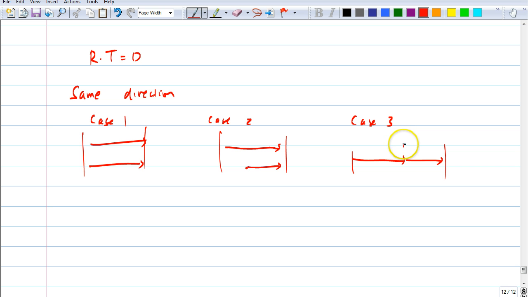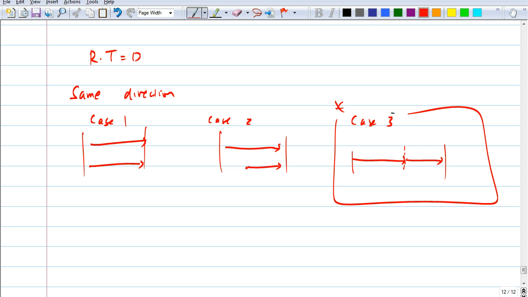If that happens, they tell you either one of them goes faster and then slows down because of traffic, or they slow down and then go fast, right? Does that make sense? So this is still case 3, the classic case that I forgot. But please remember that, okay? That could happen also. Of course, there are many different variations, but I forgot to mention the most obvious one. This is where cars may be traveling on a freeway, going really fast, maybe 65 miles an hour, and then it hits traffic and slows down, maybe going 35 miles an hour. But the distance is now this whole thing, right? This is okay. Any question?